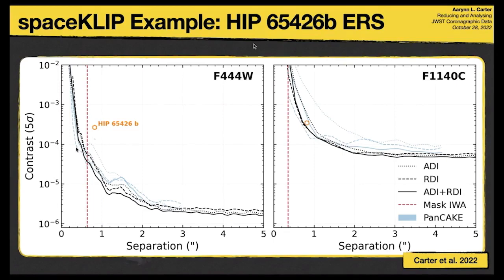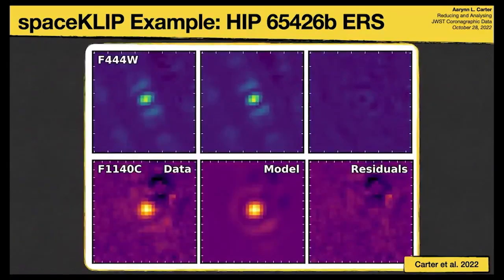And then finally, it will do companion fitting. So we saw that picture of the planet a few slides back. What we can do is model that PSF, that shape of the light for the planet, to understand how bright it is and what its precise location is in the image. You can see here an example of spaceKLIP doing this for HIP 65426, and we're getting pretty good subtractions, I would say, with not too many leftover residuals at the end.